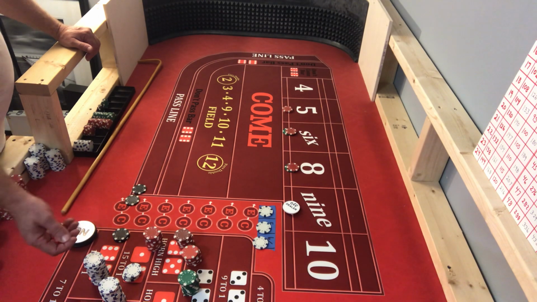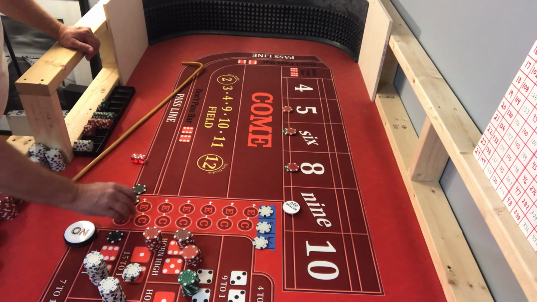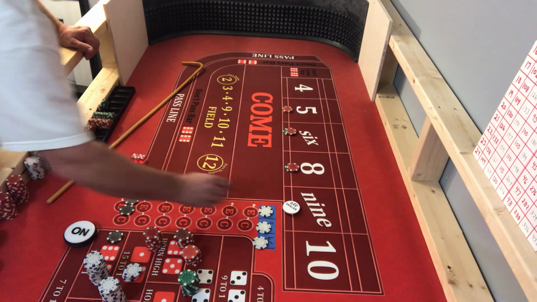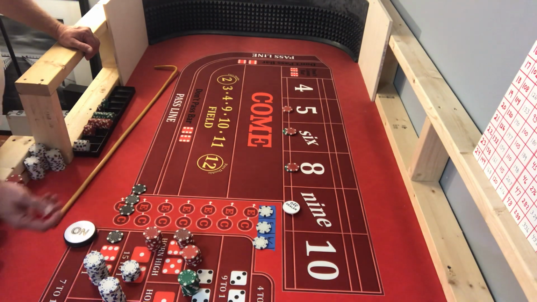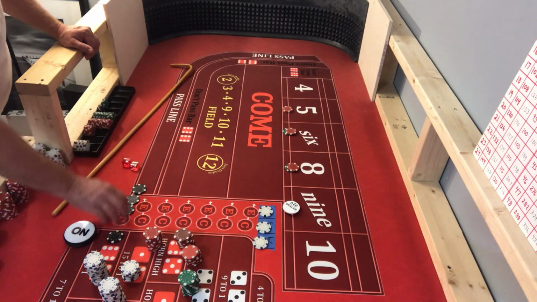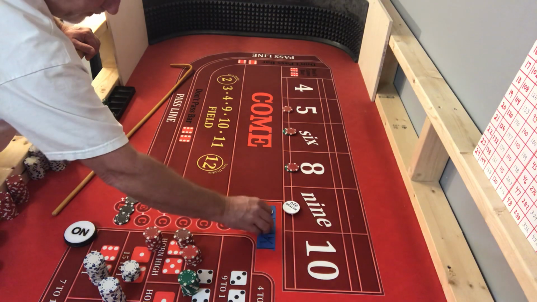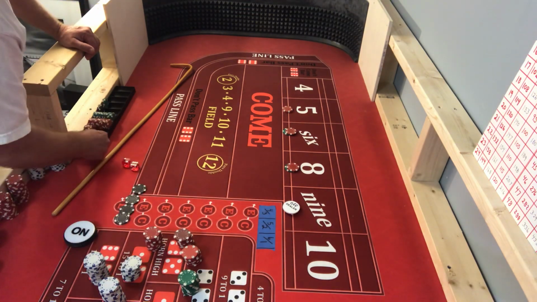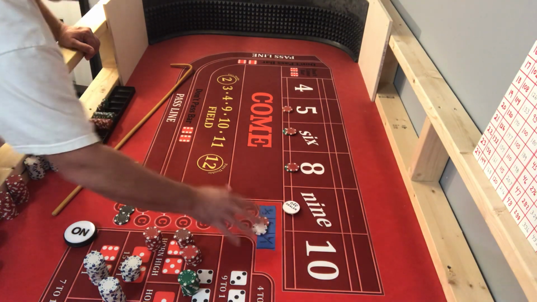All right, there is an 8. That is not great, so it costs us $3. All right, here we go. There is another 8, and that is still not great. That's not going to cost us $3. We're just going to lose these. And now we remember last time we hit them. We're going to $2 on each one.